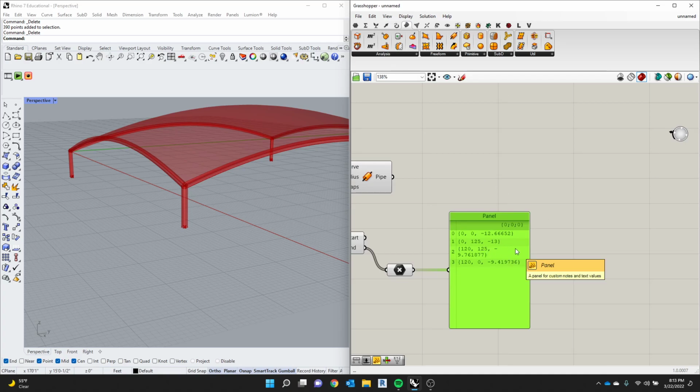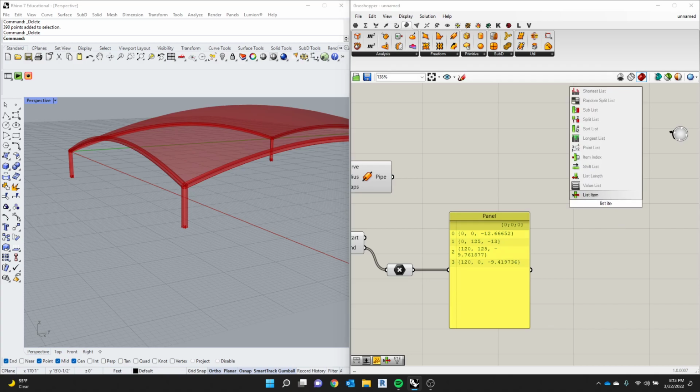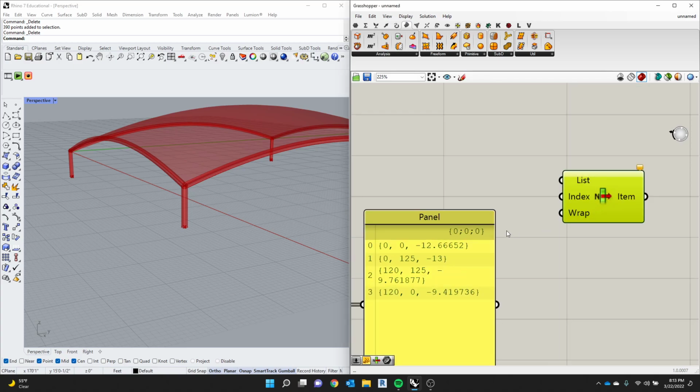This is something we'll get into a little deeper, but we need to give each point separated out into its own node. But this is a list, right? These are items, quote unquote, items in a list. So there is a tool called list item. We'll get into this, I promise, as we go.